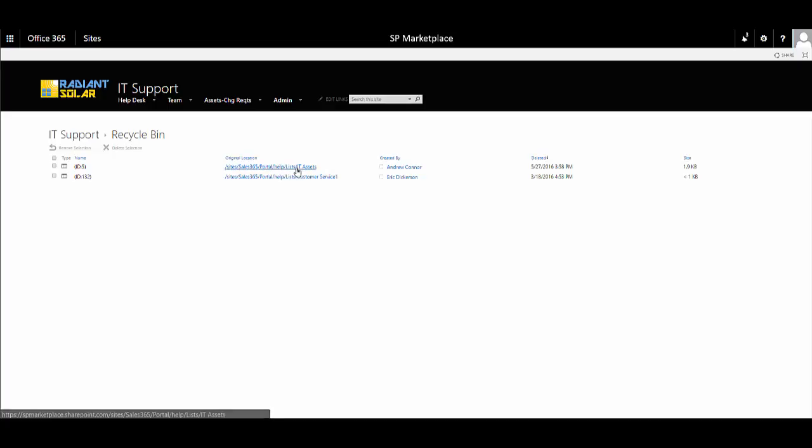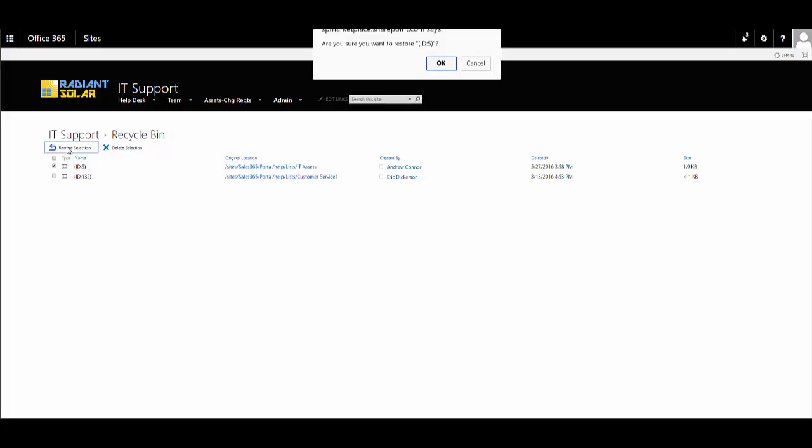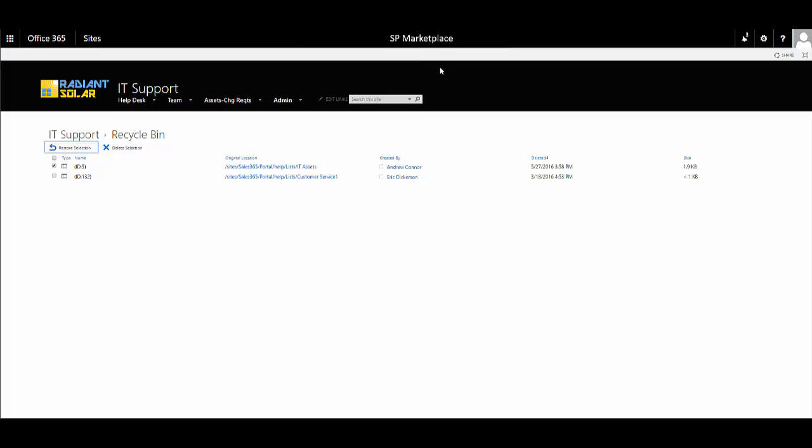Right? Here it is. It's one of the IT assets. It was deleted on today's date. Great. That's the one I'm looking for. I need it back before Andrew finds out that I've deleted one of his assets. Now, I have two choices here, restore selection or delete selection. I bet you can guess, if I want to bring it back into my list, which one I should click. That's right, restore. Those of you who said go ahead, click delete, it's not very nice. So it's going to ask me, are you sure? Yes, I'm sure. Thanks for asking.